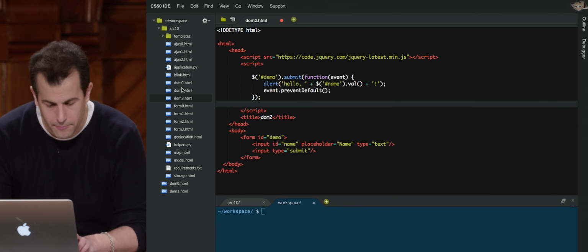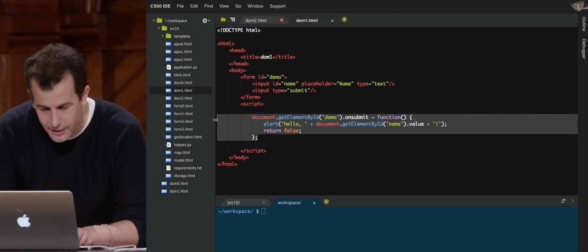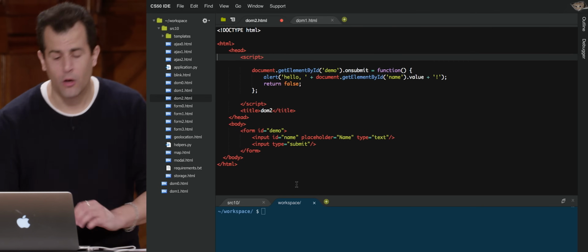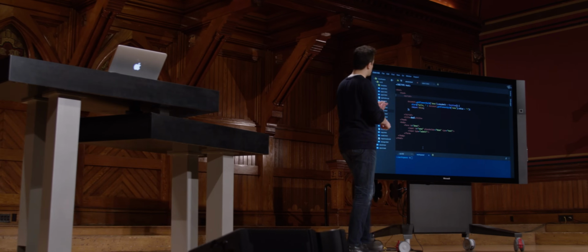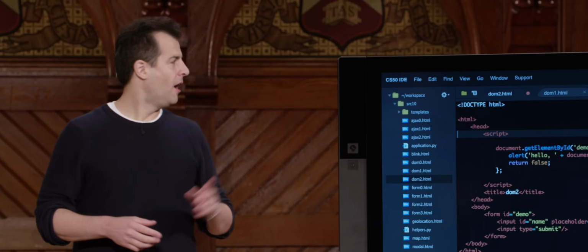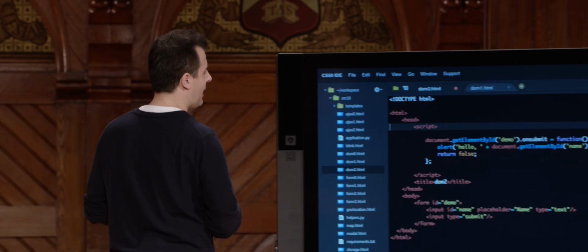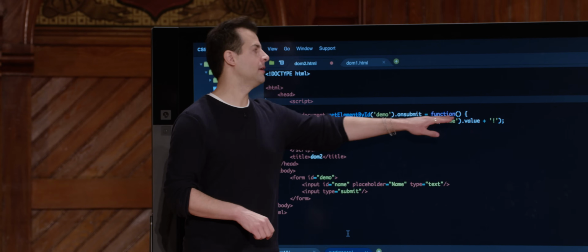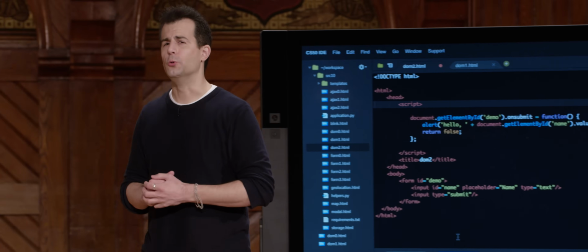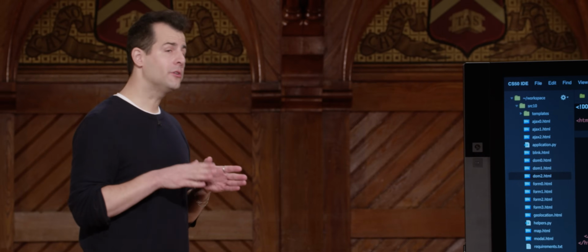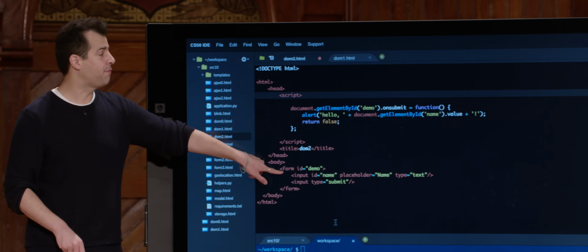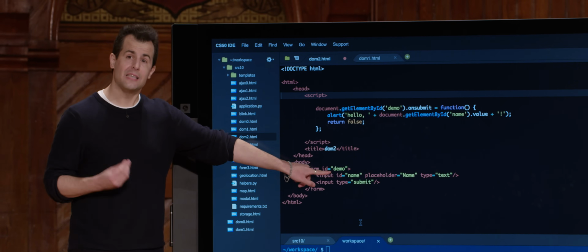If I were to go back to DOM1 and do something like this in this example, and not use jQuery at all, but just in my head tag have a script tag that has this code here, there's a problem of order of operations. On this first line, when I say document.getElementById demo.onSubmit, assign that event listener this function, it's too soon. Because the browser at this point in the story literally is reading the file top to bottom, left to right. And the browser has not gotten to the line of code where in this form its demo ID is actually defined.